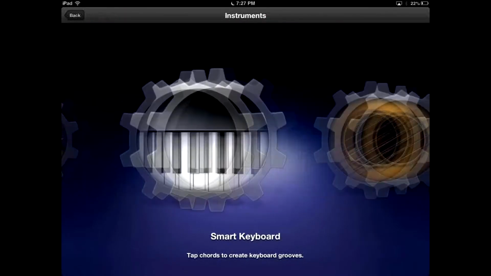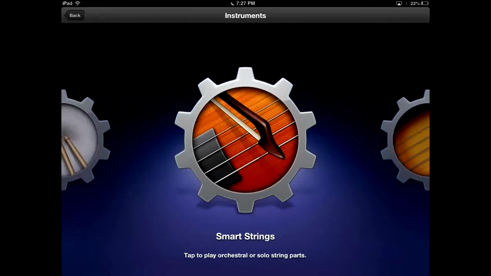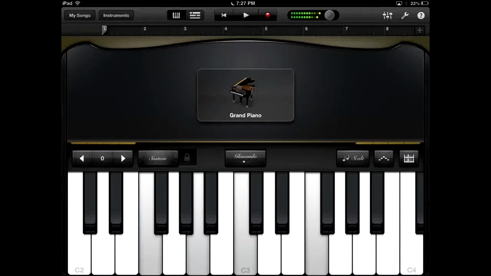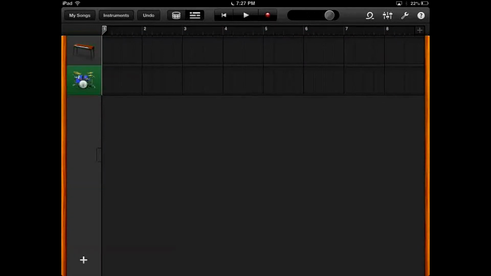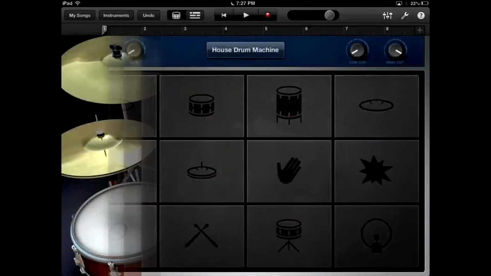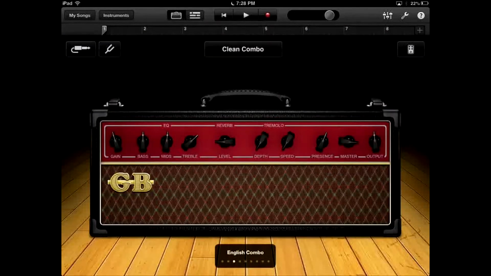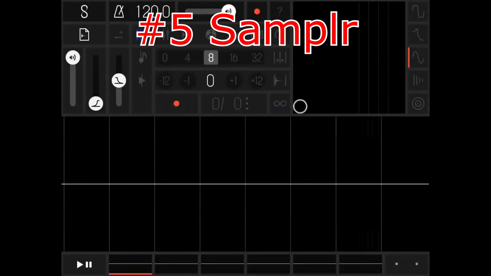At the number 6 spot we have GarageBand. Now if you've used an iPad to make music, odds are you've tried this app out before. It's got all the things you need to make a great song sketch. You can record audio, you can simulate pianos, guitars, drums, strings, and much more. The interface is fantastic, it's made for this device, and more importantly, you can use Audiobus to record straight into it.